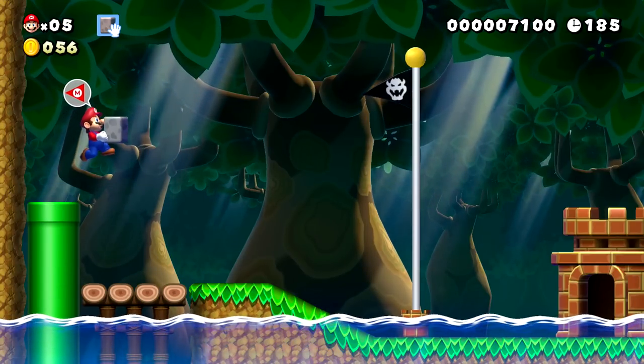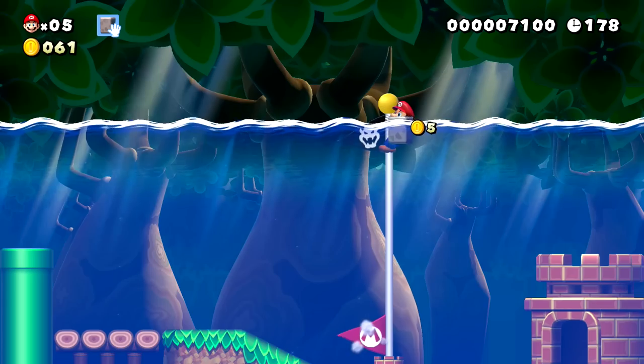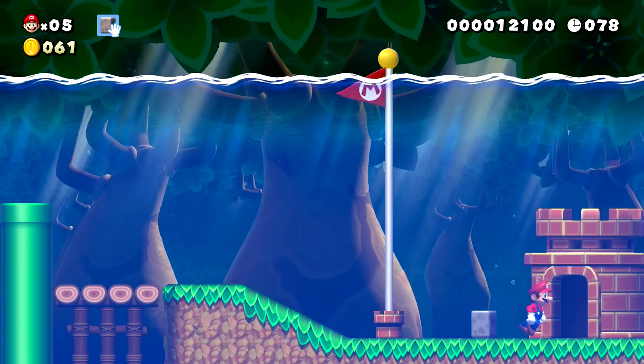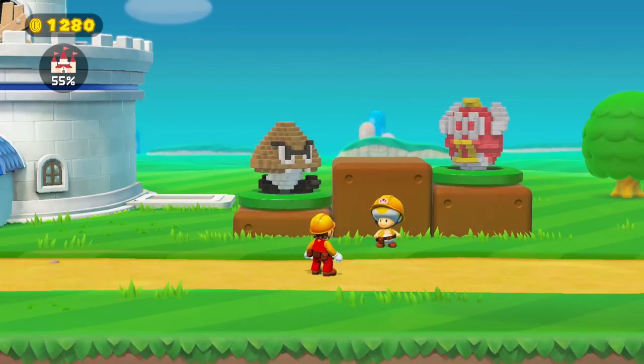Yeah, look at that. Oh, and then the water can raise. And maybe, just maybe, I can make it to the top of the flagpole. Not quite. Almost, though. Oh, watch out, Mario. Phew. That was close. This is why Mario should wear a helmet. If that fell on him, it would hurt. Plays it too risky sometimes. Now he has the helmet.